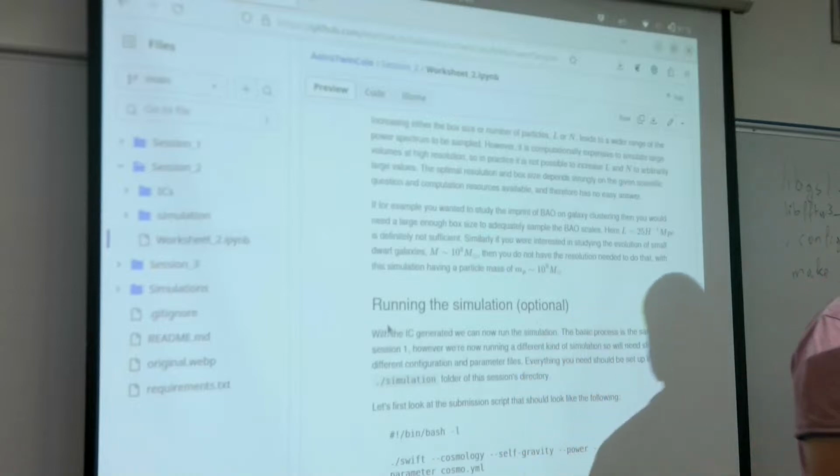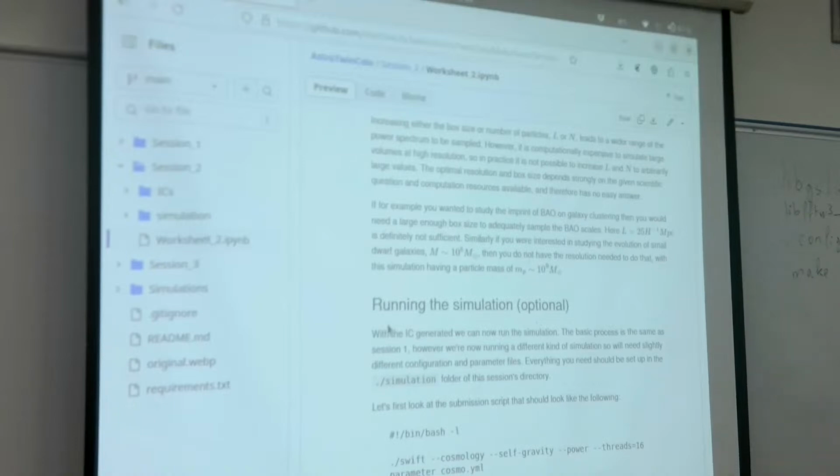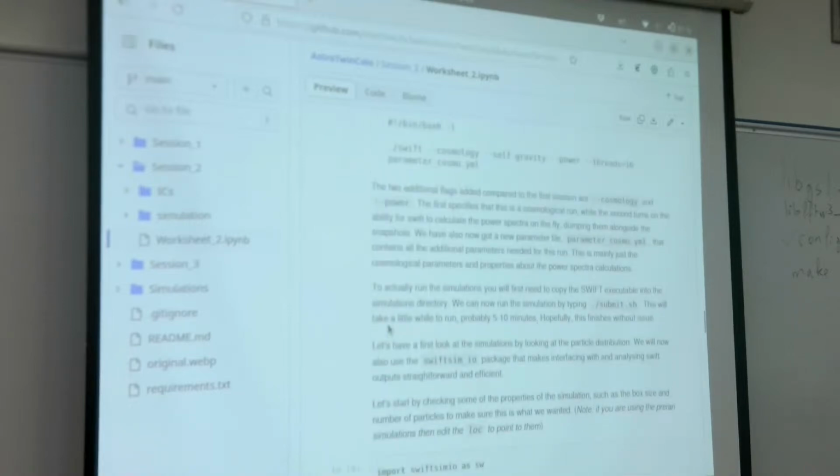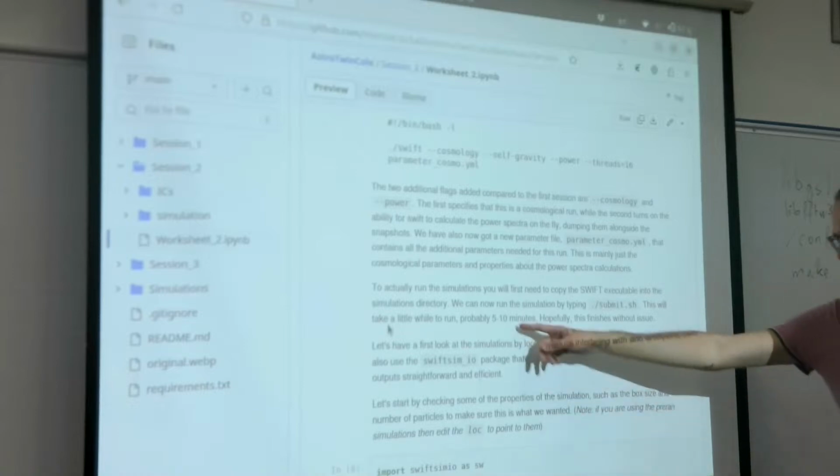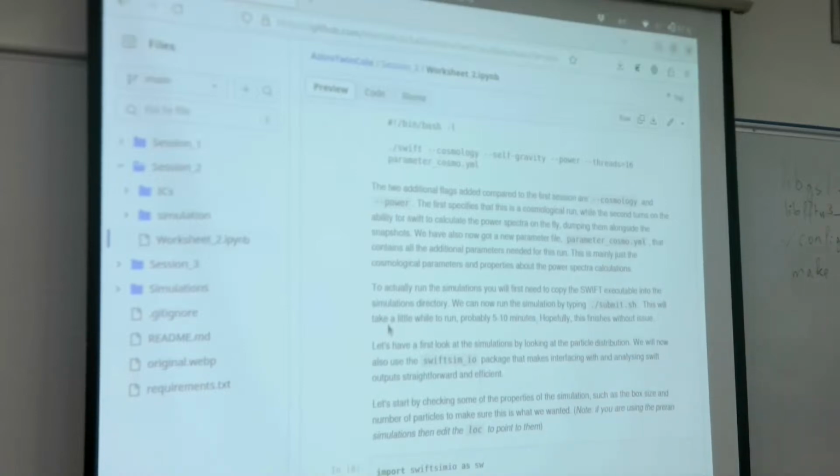Okay, some of you have started running, some of you have had difficulties running simulations. The script also tells you how to run things. It's a bit like yesterday, there's a submit script and you run the simulation. One of the columns shows direction, so you see how far it goes. I think the first column is a step number and it does 4,300 steps or something like that, so you can see how far you are. It says 5 to 10 minutes here, to be optimistic. By the end, it should have produced, I think, 63 outputs, in a directory for outputs, with different snapshots in there.